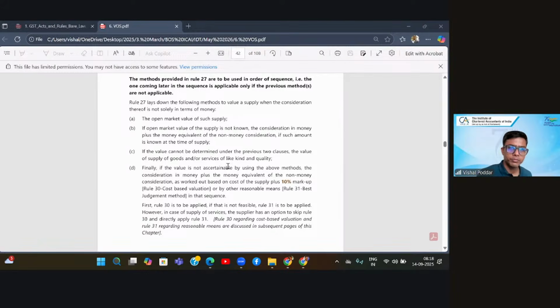If open market value is not known, meaning the value of that 25,000 ITR filing fee is not known. And it will not be known. As I said, practically in this example, it will not be known. Why? Because what I have given to you, I am not giving to anybody else. So again, what is open market value? It is the standardized price of my goods and services. And how do you find out open market value? As per the definition, the same goods I'm supplying to somebody else, you take that price, where that somebody else is not a related person.